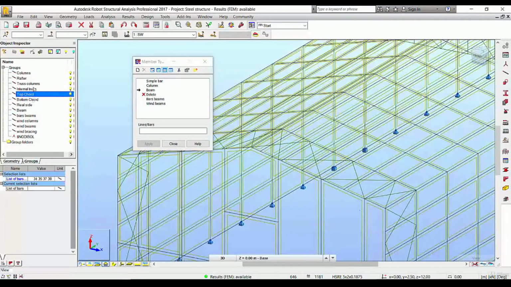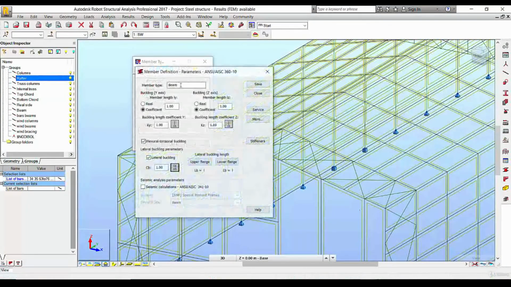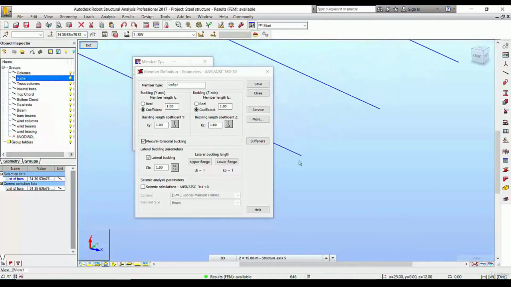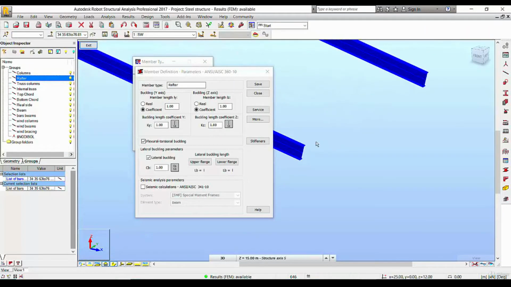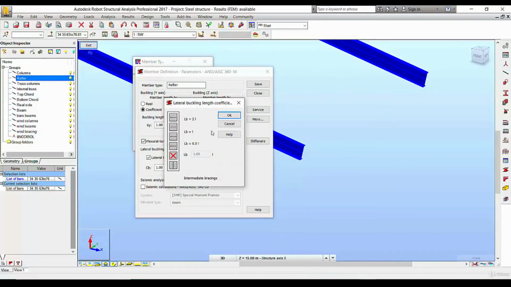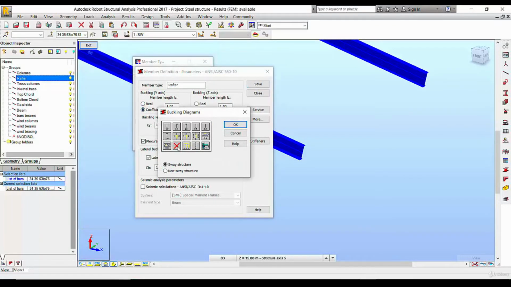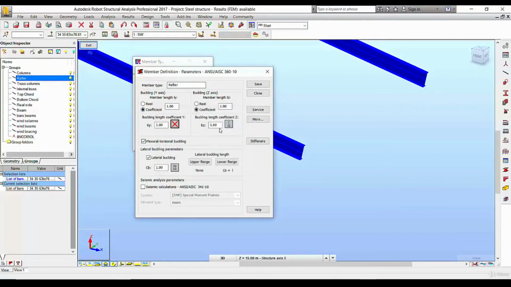Okay, now for the rafter, we want to define a new one. If we select the rafter and look at the section view, at the top we don't have buckling, at the bottom we have, and here none, we don't have buckling.